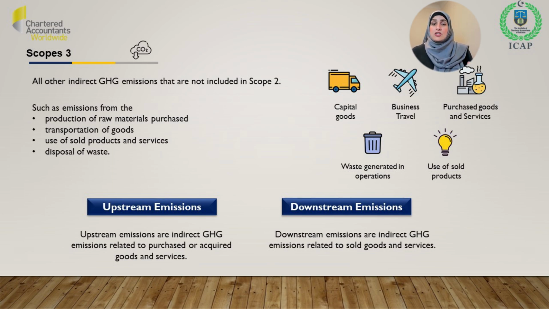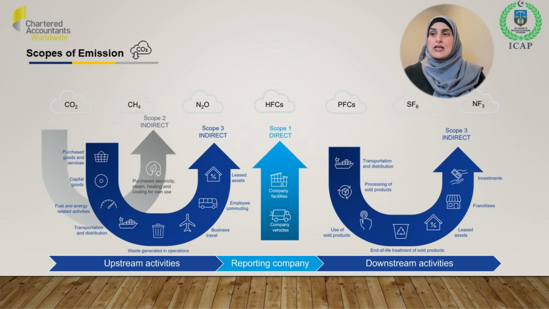What is left? The value chain: your upstream and your downstream value chain, your supplier side, your buying side, and your selling side. All kinds of activities which are either upstream related or downstream related are categorized into scope 3, and 15 categories, or 15 ledgers or accounts, are defined by the Greenhouse Gas Protocol when it comes to scope 3. A few are already mentioned in the slide: capital goods, business travel, use of goods sold. So, like this, there are 15 categories.